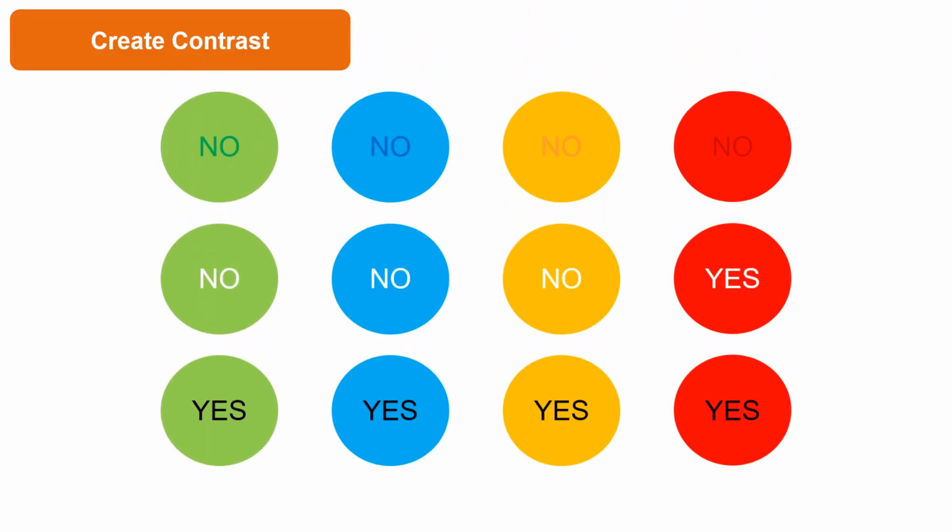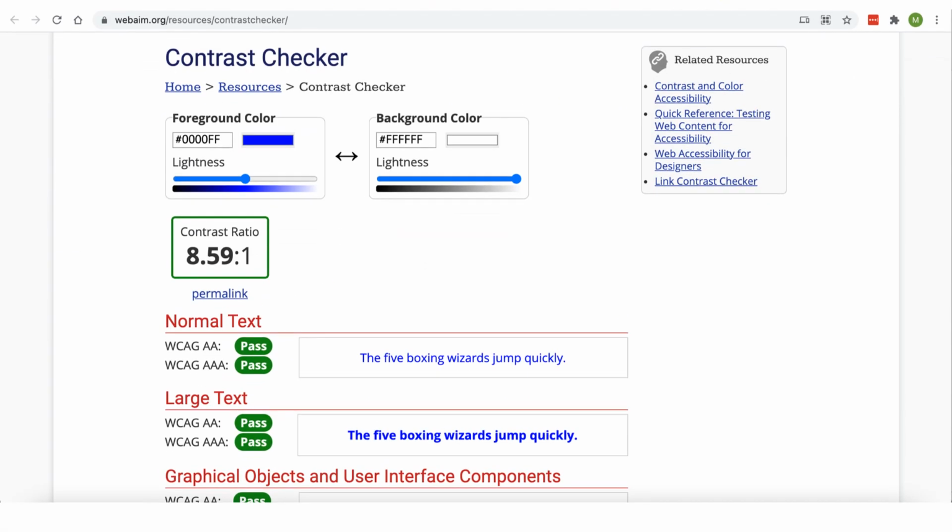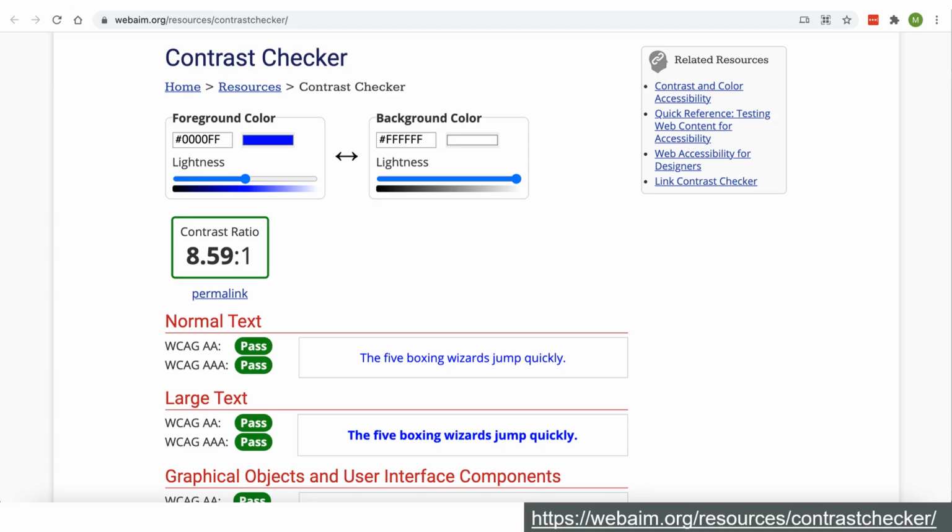But a few cautions as you start bringing color into your visuals. The first is to ensure that you have proper foreground-background contrast. Remember that just because you can read the text doesn't mean that everyone else can, or will be able to on all mediums. There are a number of online tools that can help you check if you have a color contrast that meets ADA standards, and one that MELI particularly likes is webaim.org.